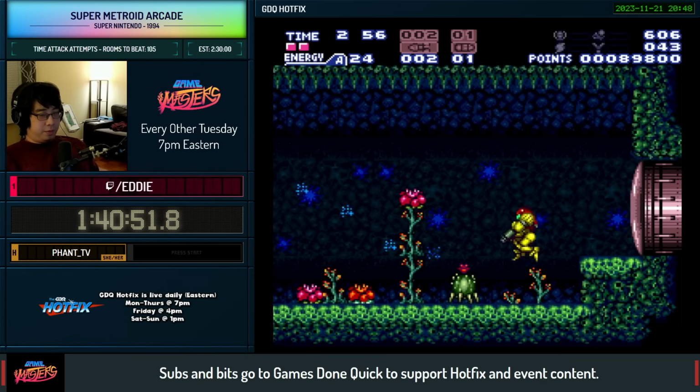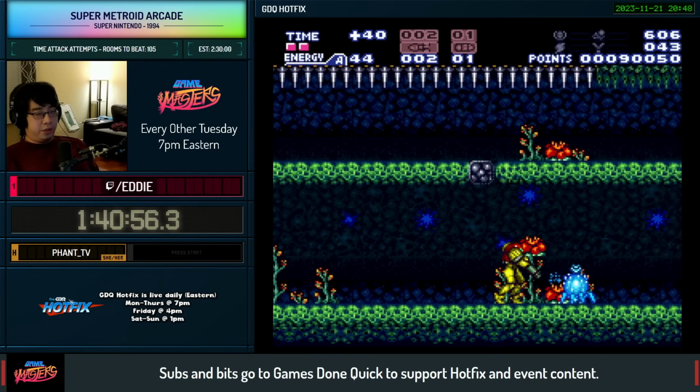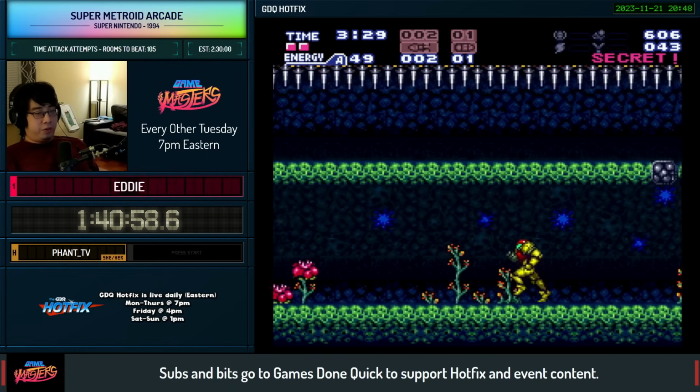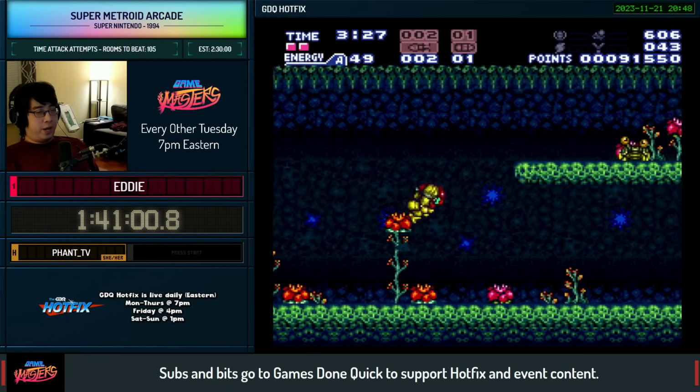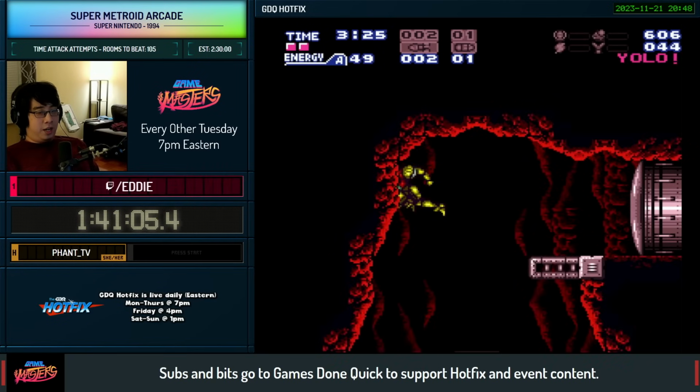Right, I think I was able to get one little YOLO there a second ago. Should be able to get one here as well. Grab the secret, run through these two cacks, shoot that door, and bam. Woo! Please don't kill me. This is a little sketchy.